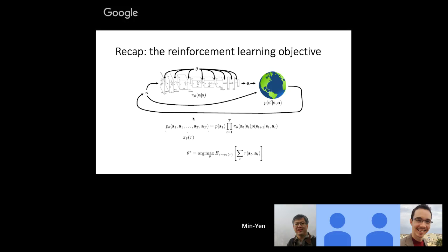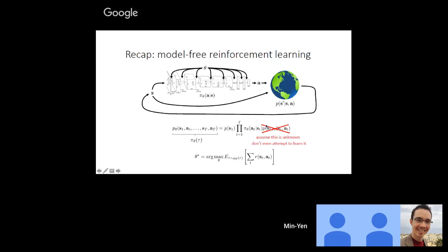recap: what is the objective of reinforcement learning? What we are trying to do is get a policy out of the world. So this is our policy, and this is the probability of the transition matrix in this sense. So for model-free, what we have done so far is that we just ignore the transition probability. We assume that we can always get our result either by it being deterministic, or in our case we assume that it was sampling. We sample it rather than get the probability.